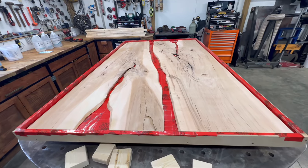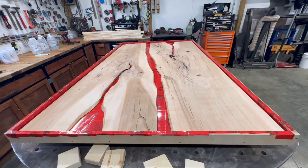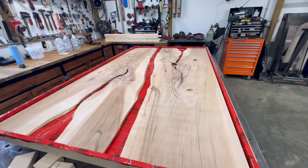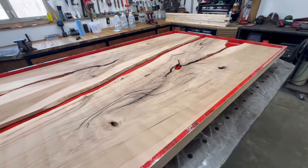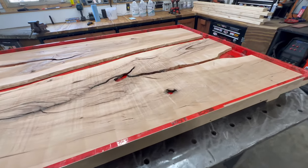So I don't have a ton of experience with epoxy. So my buddy Ben's coming over to help, and he has way more experience than me. He does really nice work. So he's gonna help me out.